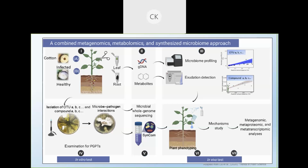Through that combined effort, we can then look at the whole genome sequencing and build a consortia of microbes that might be beneficial to the plant. As I said, might be, so that might lead then to an in-plant test or an in vivo test and look at the plant phenotyping, what is happening when this microbial consortia is added, and then find out what the molecules are actually providing that benefit the host. And that brings us back full circle to using the metagenomics and the proteomics or protein work and the metatranscriptome. So these are just two variations, but they all use the same type of testing processes and protocols.